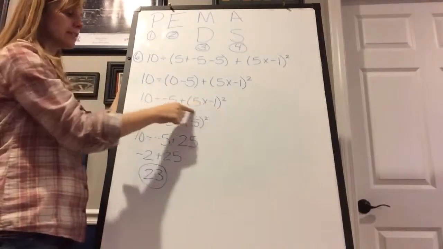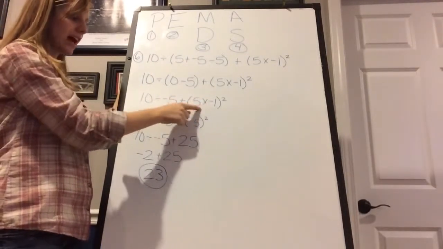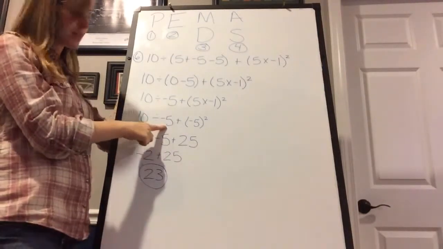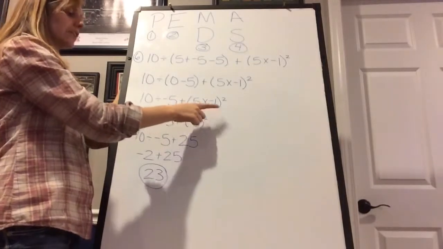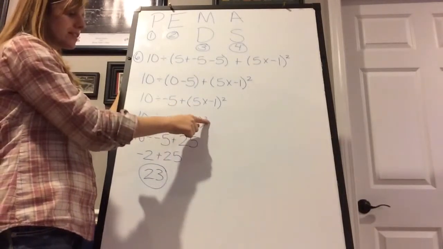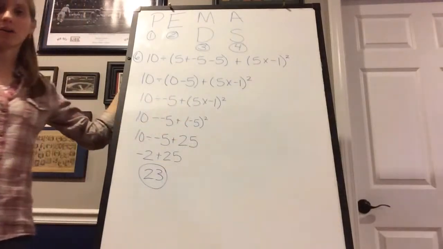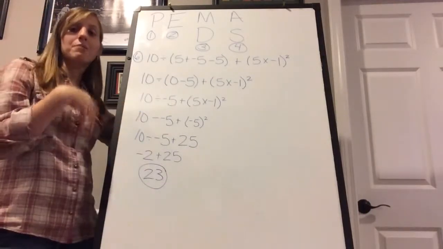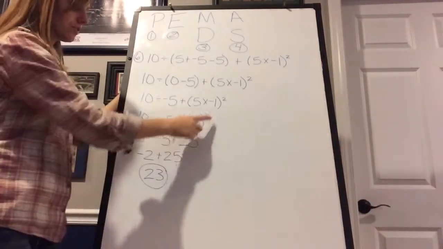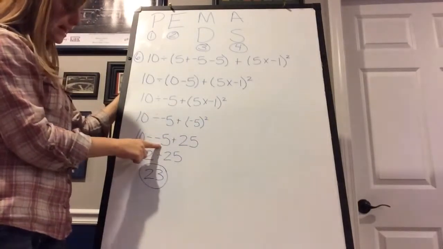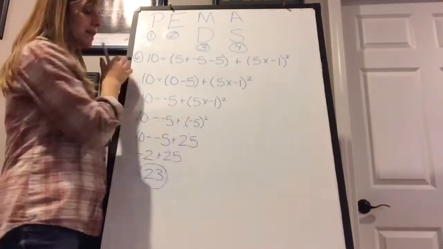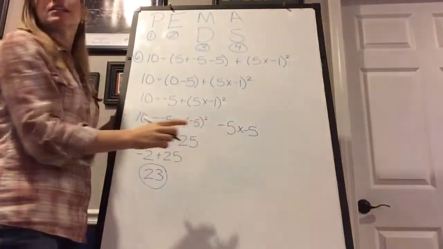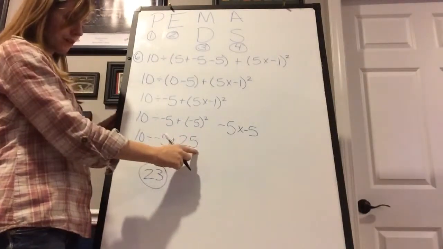At this point, I can do my second set of parentheses. And inside of that, I have multiplication. So my 10 divided by -5 stayed the same, plus 5 times -1 is -5. Now I left that in parentheses because I still need to take it to the second power, okay? Now the exponent is actually outside of those parentheses, so that's why I multiplied before I did the exponent. Now I can do the exponent. So 10 divided by -5 plus -5 times -5. This is how you would write it. Negative times a negative is a positive, and it's a positive 25.